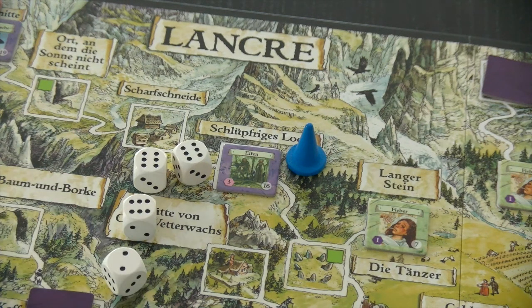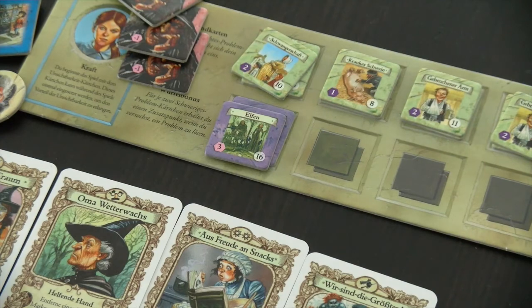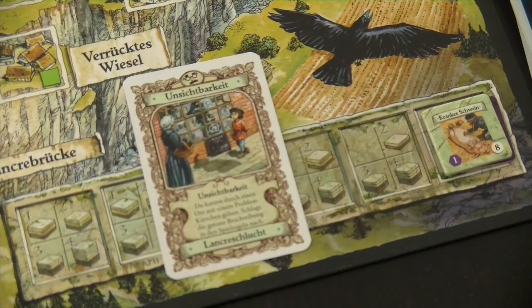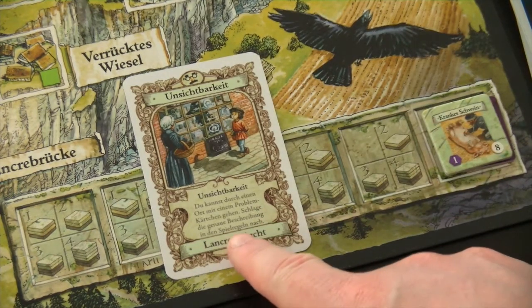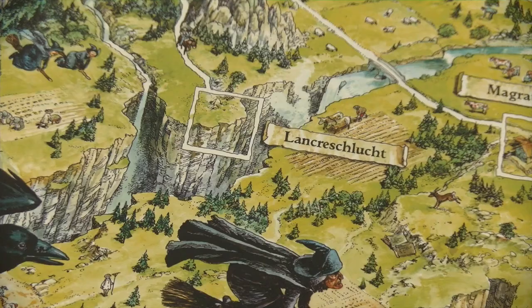Perfect, more than enough. This problem is solved, which means she also has now this +1 bonus on any die rolls here. Awesome. Okay, 2 more rounds to go. Let's see where to place the next card. This is the Ridge of Lancre. Let me check. No, this is good.